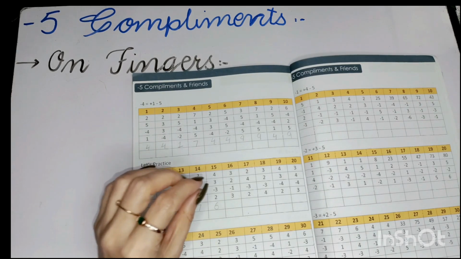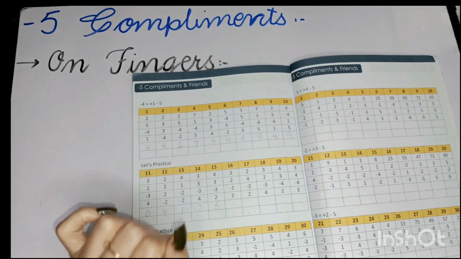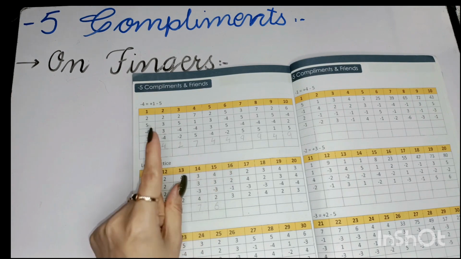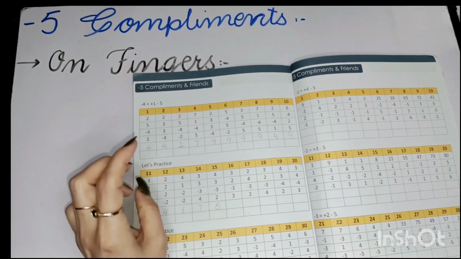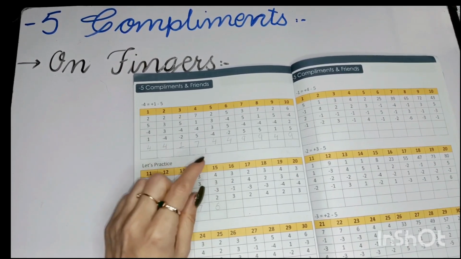Here we have to use the plus 5 complement as well as the minus 5 complement. Plus 1, plus 2, plus 3, plus 4 and also minus 1, minus 2, minus 3, minus 4. Both we have to use in these questions. Okay. These are the practice questions. We have to do all the practice on the fingers now.